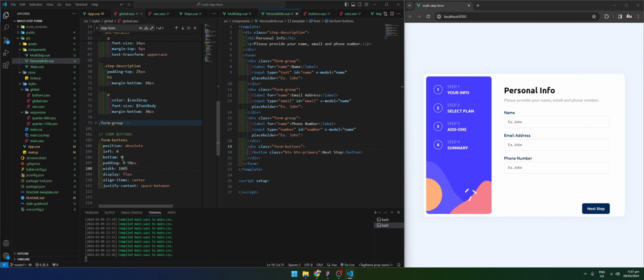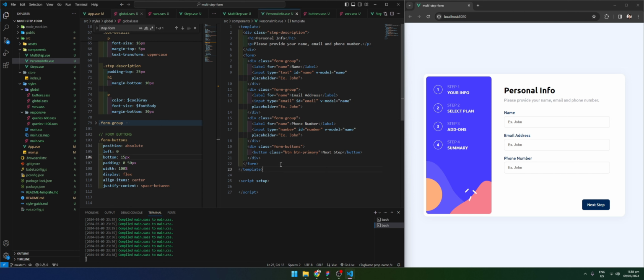Okay, so since this is following the very bottom of this container, we can adjust this from 0 to 10 pixels, or let's add a little more space. So yep, I think 15 pixels is good.